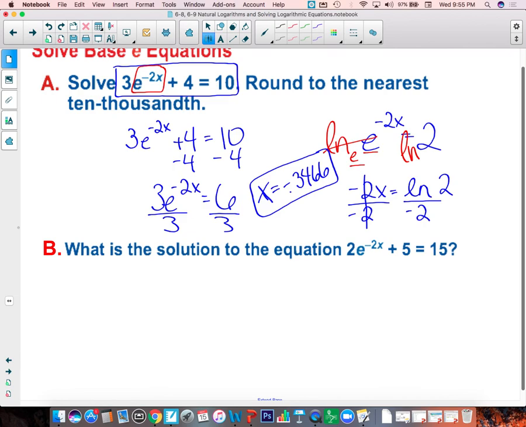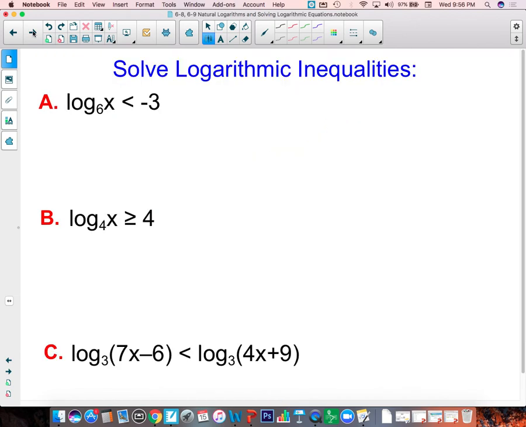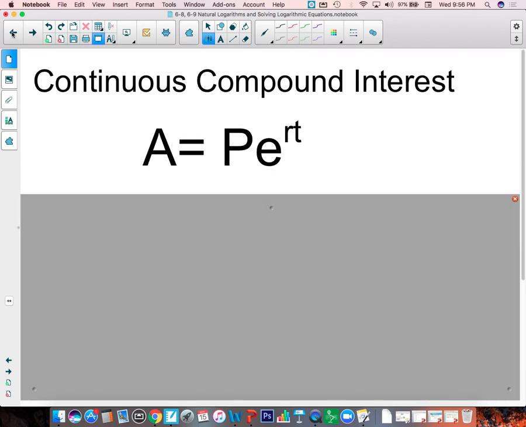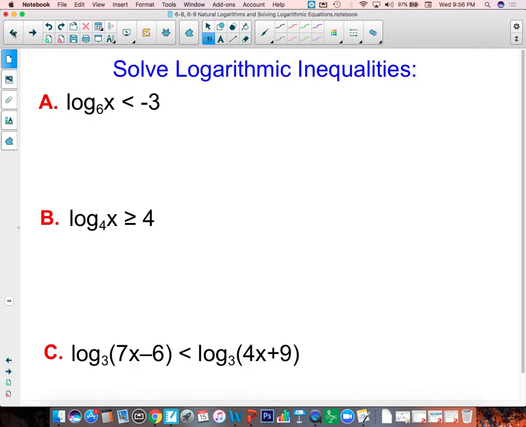But I'm going to jump to the next example just to save some time, so you guys get a little bit of homework time. Okay, last ones here, we're going to finish up with these. I lied, we've got continuous compound interest. Do these equations, and then I'll show you an example with continuous compound interest. You should be able to figure that one out on your own because it's simply plugging stuff into an equation.